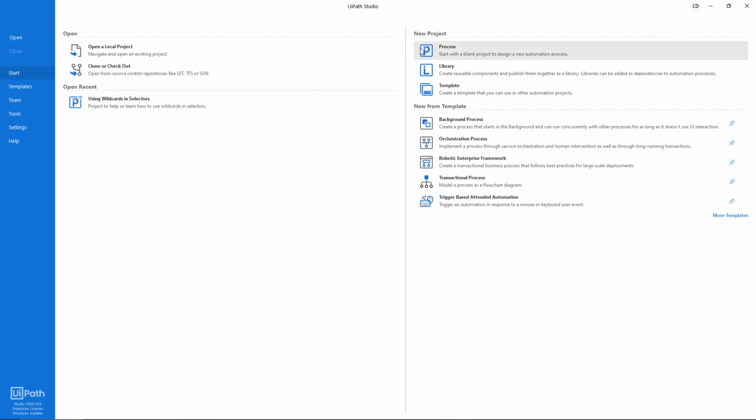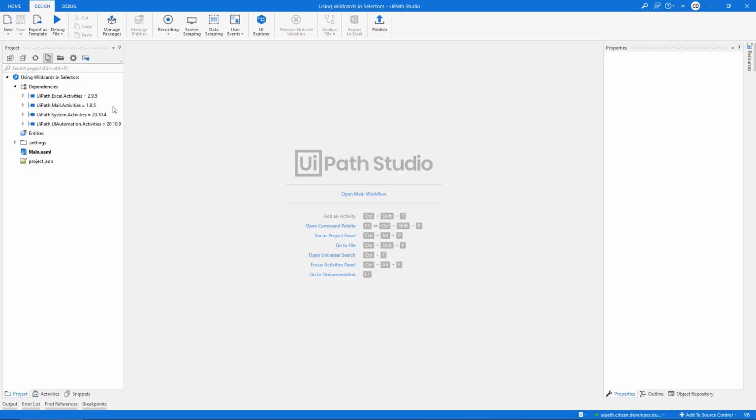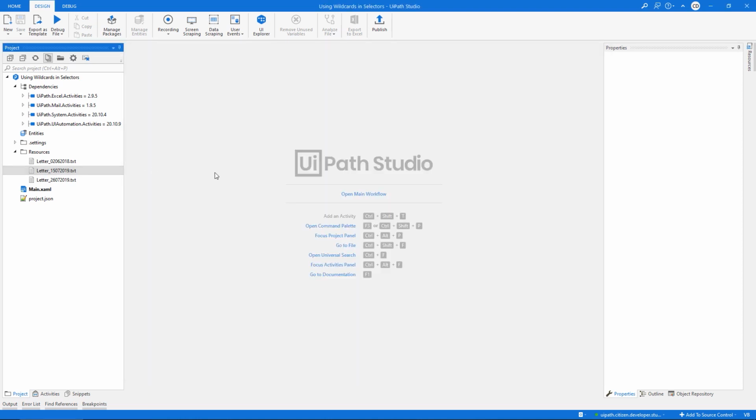Let's open Studio and create a new project. First, let's copy the resources folder, which contains 3 text documents, to our project folder. In this scenario, we'll create a workflow that removes the double spaces in a Notepad document using UI interaction activities, which generate selectors, as we already know. Afterwards, we'll fine-tune the selectors that identify the application in such a way as to make our workflow applicable to multiple Notepad files. We'll use the files in the resources folder.